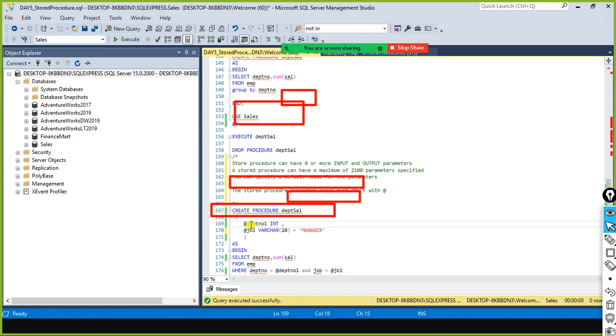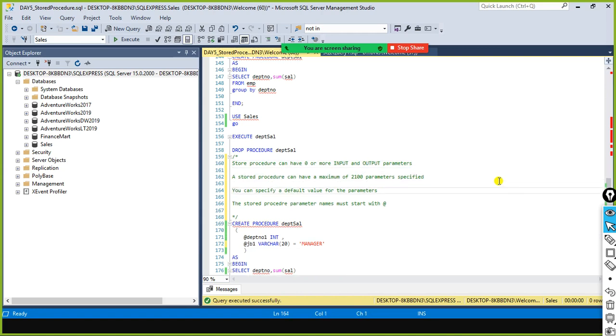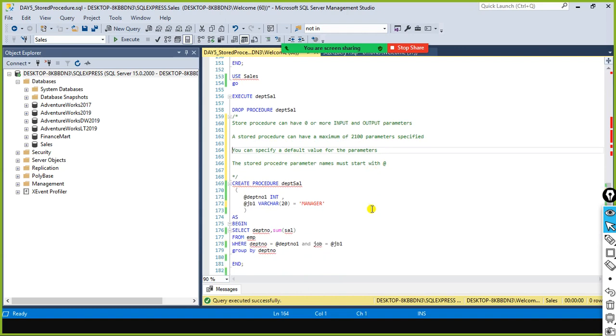But in our case, we mentioned the input parameter. If I want to return some value from the stored procedure, then output parameters come into the picture. So remember that there are input and output parameters also. These are the properties of a stored procedure.